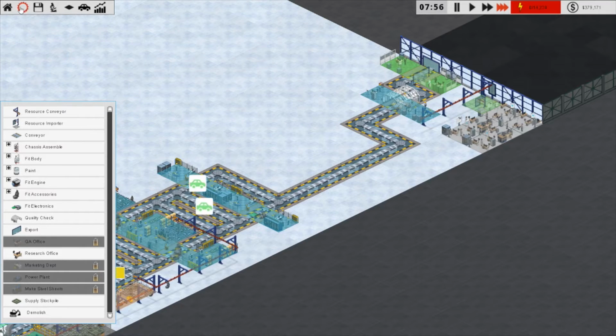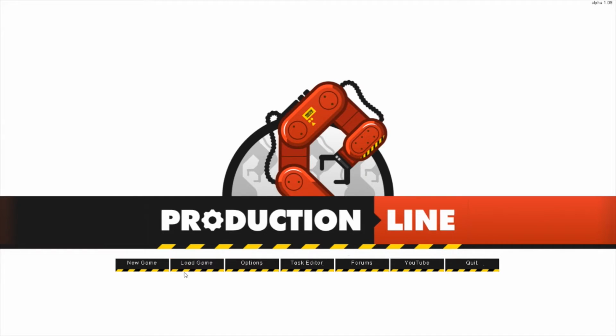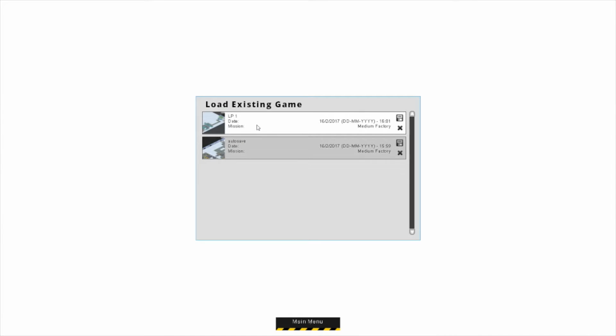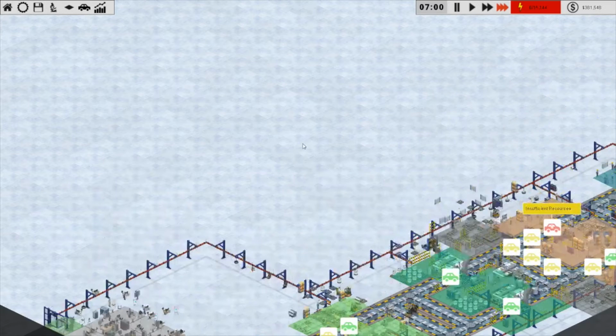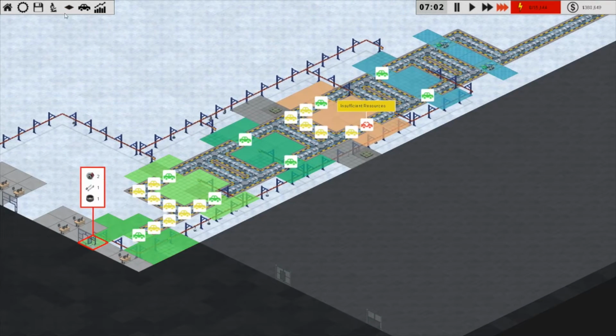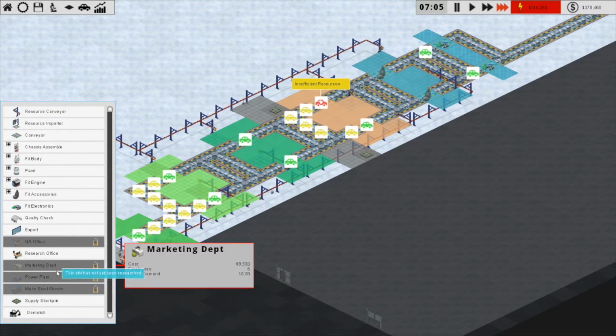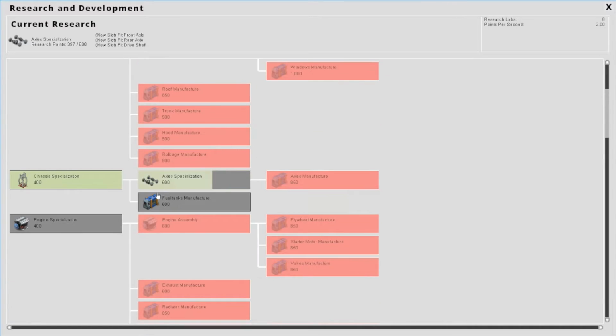Save. Right, I'm just going to go to the main menu. Yes. Then load. Because that's really weird. Yeah, it won't let me have the power plant. That's a bug. Do I need to research something else?